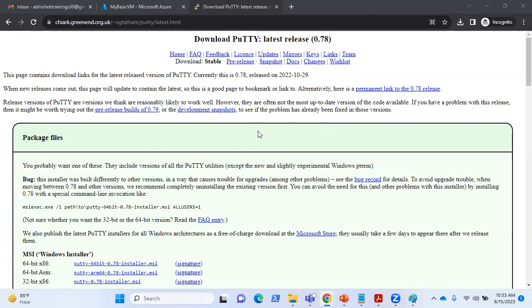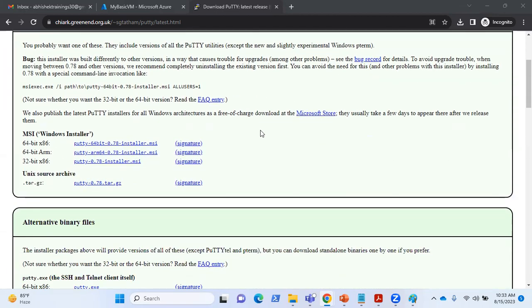Everyone has come to this page? Yes. So now there is an installer file, the Windows installer. Is any one of you using an office laptop for this? No, I'm using my personal. Okay, if you are using personal, then you can download and install the file, because in an office laptop you cannot install this.